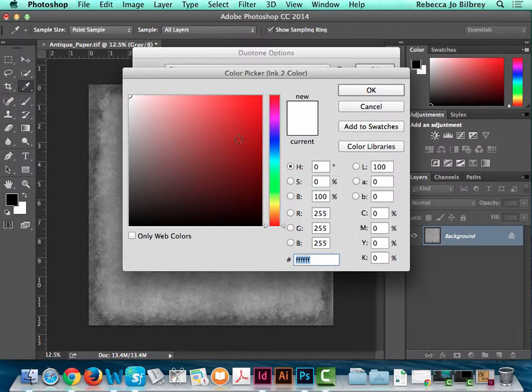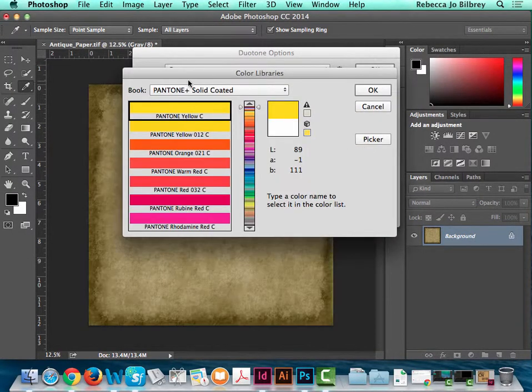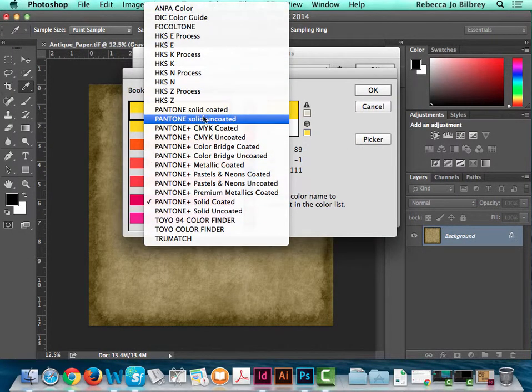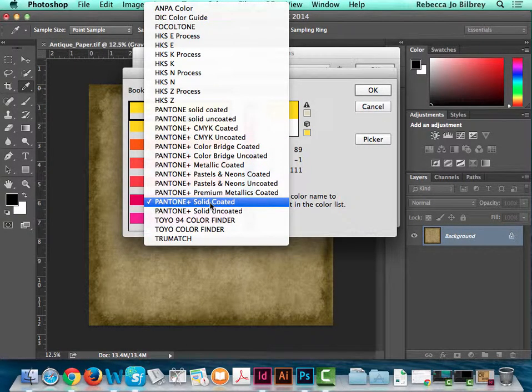I click on that box, and I typically will use my color library, my Pantone, usually process, or no, this would be solid in this case, solid coated for this, because process, again, is cyan, magenta, yellow, black. So Pantone solid, which is like the paint on the wall, that's not made of cyan, magenta, yellow, and black dots. It's a solid color. So coated just refers to the kind of paper we're printing to. That's not really important right now.